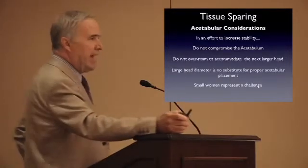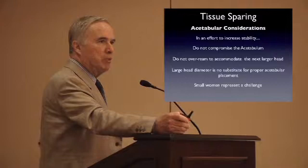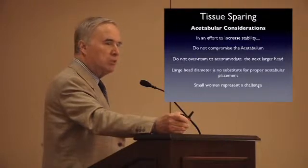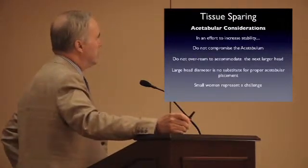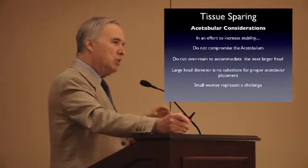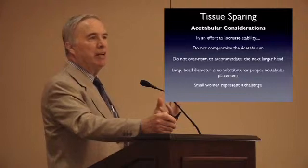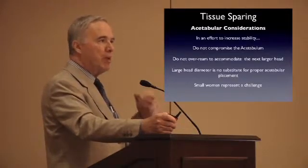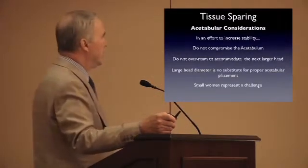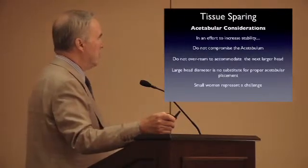With respect to this, it has made me a better hip surgeon relative to the acetabulum. I'm concerned about impingement, and as such, I'm probably paying more attention to what's going on with the acetabulum. And it's important to increase stability, not to compromise your acetabulum. In other words, if you've got a small woman, don't ream up to the neck size just so you can get a 32 head in or a 36 head in. So don't ream away bone so you can put a bigger size socket in there and get up to the next diameter head. You may need to choose different bearing surfaces to accommodate the small acetabulum.